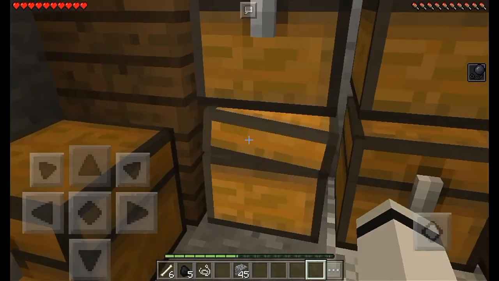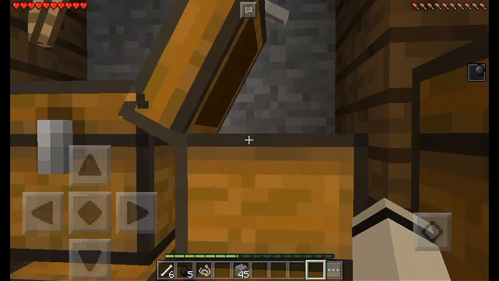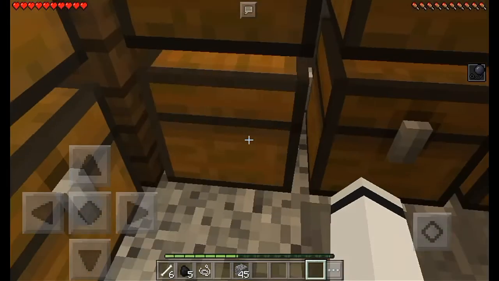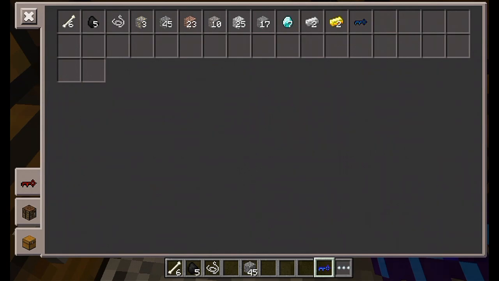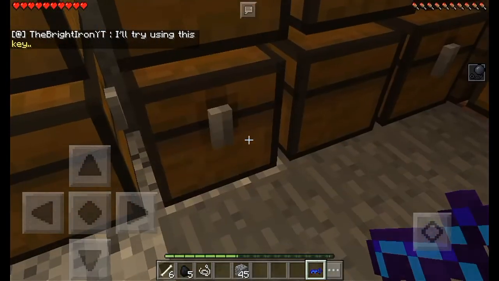Oh, diamond! So, where's the iron? Okay, there's an iron there. I just said it. Bones. Oh man, what's that? There's another iron! Save me, Mr. Iron! Save me! And why am I talking to my iron? Oh, right! Diamond key. Yes, I'll try using this key. Nope.